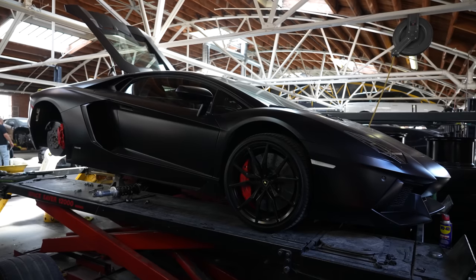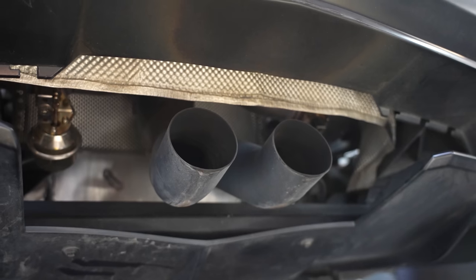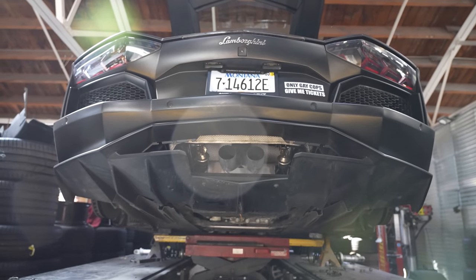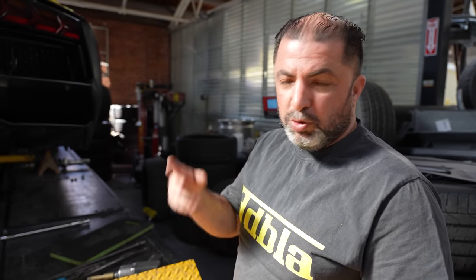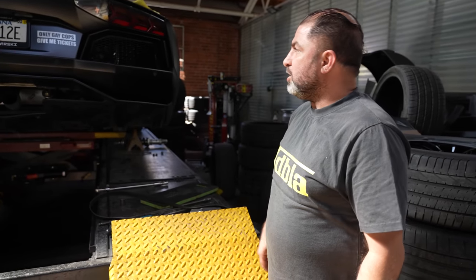So we have a Lamborghini Aventador here. A customer came in stating that there was a lot of noise coming from the engine bay. After Javier did the inspection on the car, we came to find out that the pulleys and the tensioner are all pretty much worn out. This car has almost 30,000 miles. It's a little too early for that to happen, but it's possible. So we're changing all the pulleys, the tensioner, also the serpentine belt, and doing a service on the car, oil filter change. And this car will be ready tomorrow.